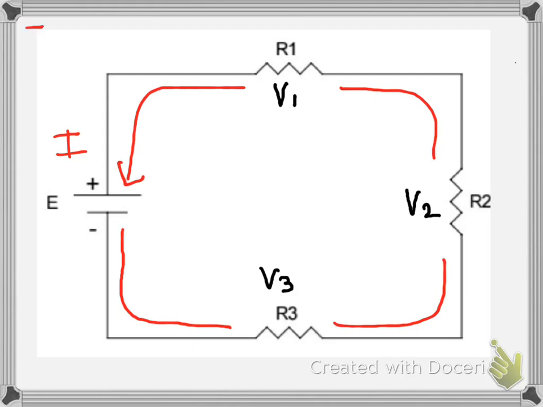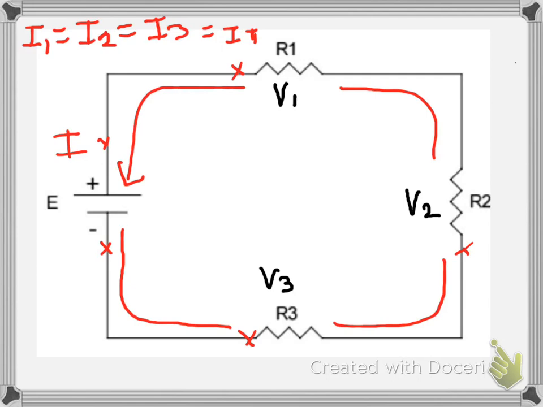So we can make this statement that current I1, the current flowing through resistor R1, is the same as the current I2, equals the current I3, equals current IT, which should be the current either returning to or exiting from the battery. Kind of run out of slide space here.